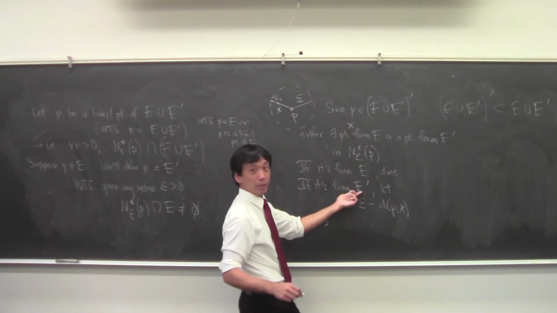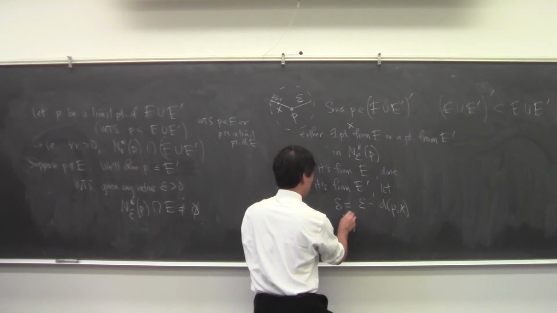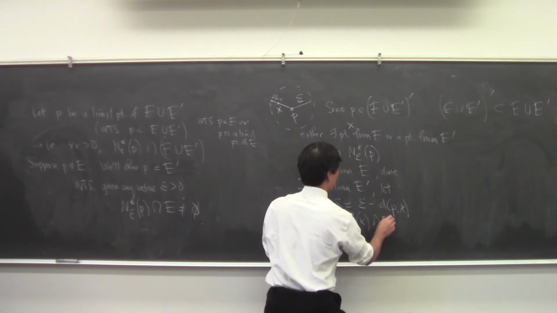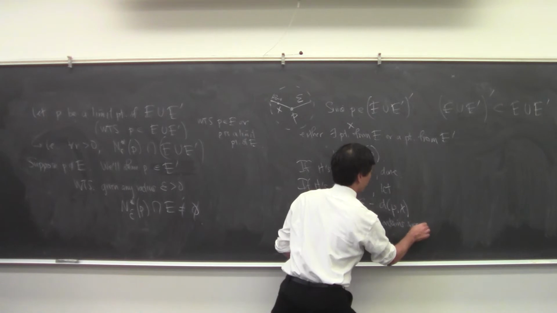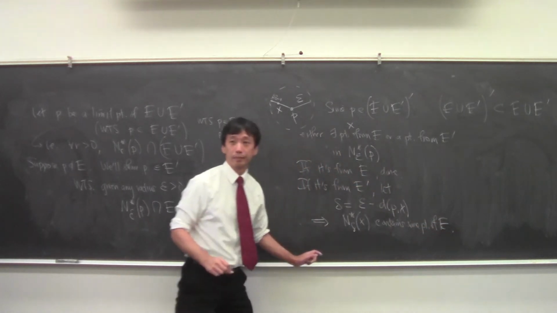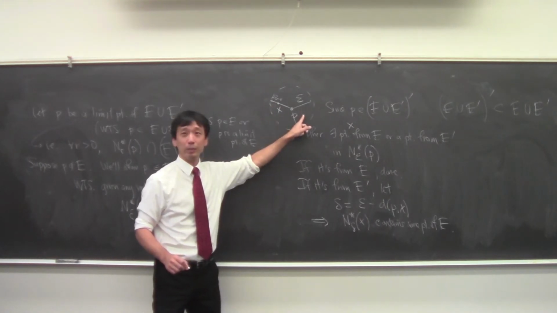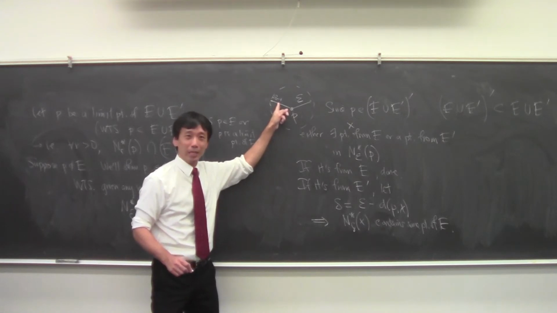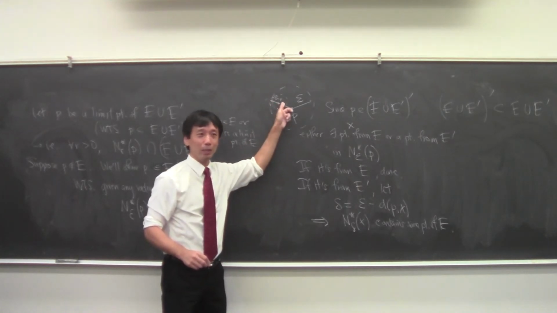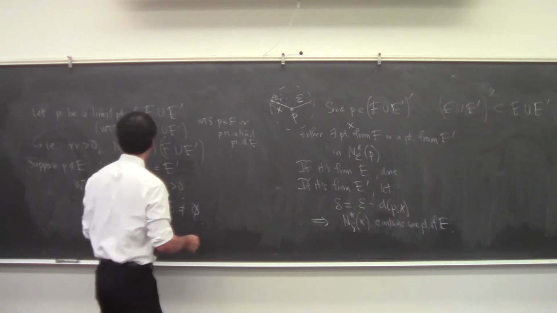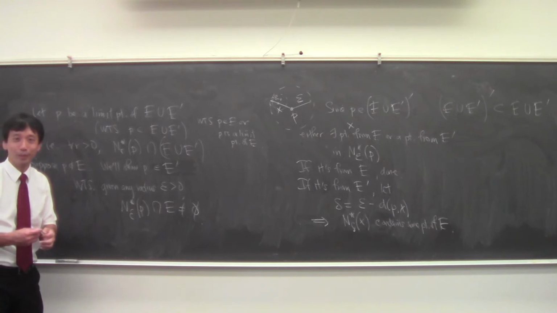And then we know, since it's a limit point, that the punctured delta neighborhood of x contains some point of E. So either way, you're going to end up with some point of E. Either there's a point of E there to begin with, or there's some limit point of E, but being a limit point of E means that in this punctured neighborhood, there's some element of E. So either way, there's some element of E, and so we're done. Okay. Everybody all right?